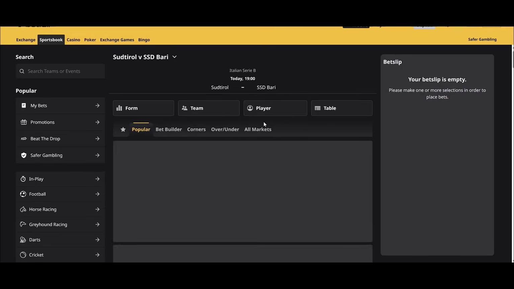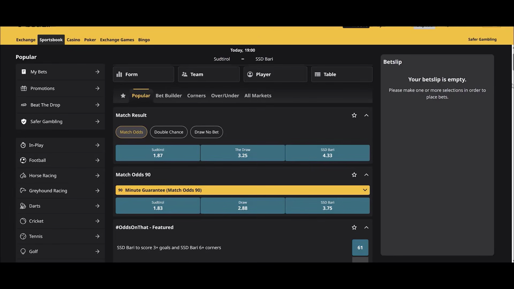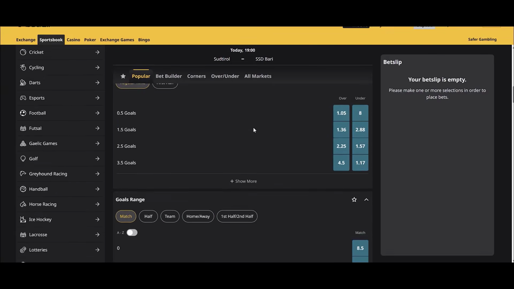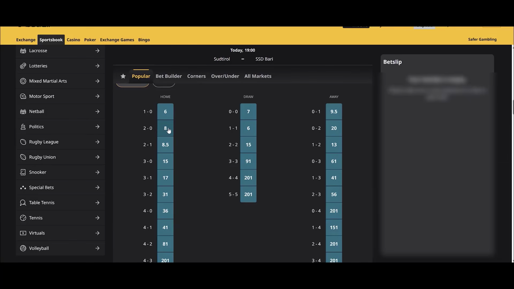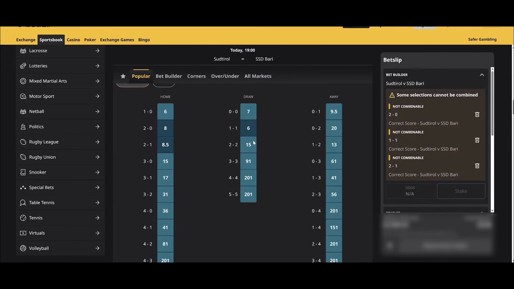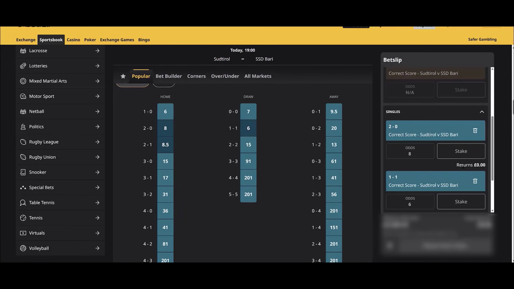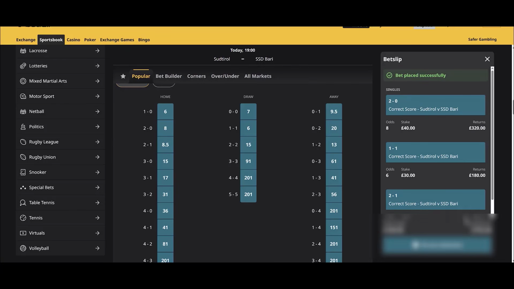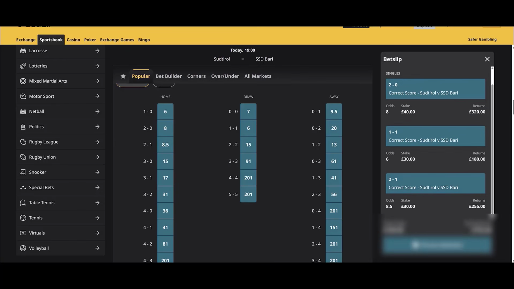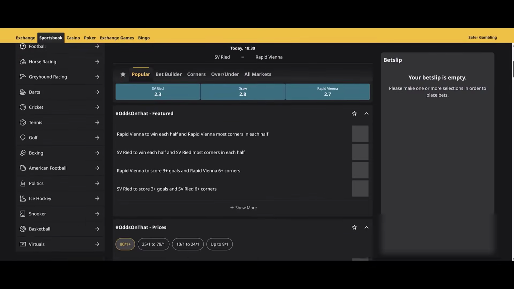So firstly, let's get to Italian Serie B, and let's do this match first, where we're going to have to find the correct score market. We find the correct score market, and then we're going to place the bets, and remember we need the anchor score. Okay, so it's 2-0, 2-1 and 1-1, and you're going to put 40% on the anchor score. Always double check that that's going to be inside the Statto, and it's 40, 30 and 30%, and then we place the bet. And then that is it for this match.